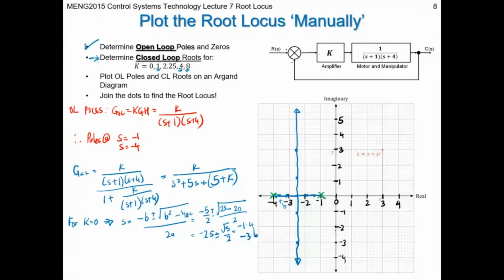So what we see here is that for certain values of k, you're going to have purely real roots on the real axis. Once you get above a certain value of k, which in this case is 2.25, that's like a critical value of k, then the closed loop roots will deviate and they'll shoot off in this case a plus and minus direction. These are supposed to be straight, right? And you'll get a reflected value with a positive imaginary part and a negative imaginary part. You're always going to have that complex conjugate.